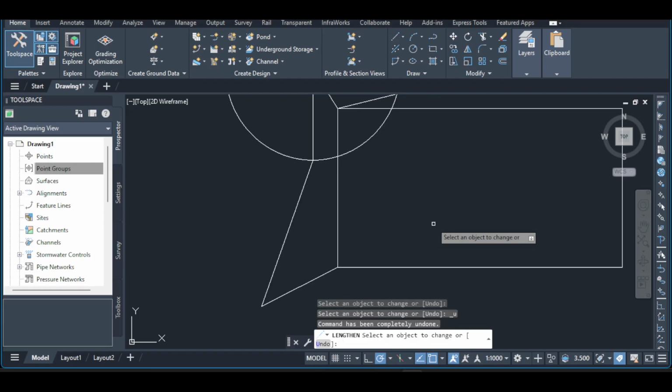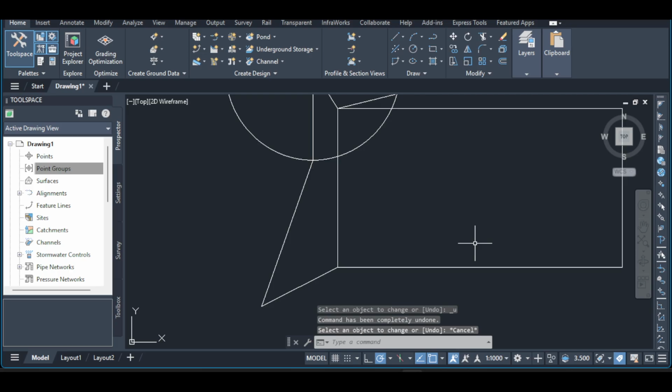Take a moment to review the updated alignment in plan view to ensure continuity and that the tangents and curves connect cleanly. Finally, save your drawing so the changes are preserved. A quick save works, and if you're experimenting, consider saving a new version so you can compare alternatives later. That's all it takes to extend an alignment in Civil 3D cleanly and confidently.